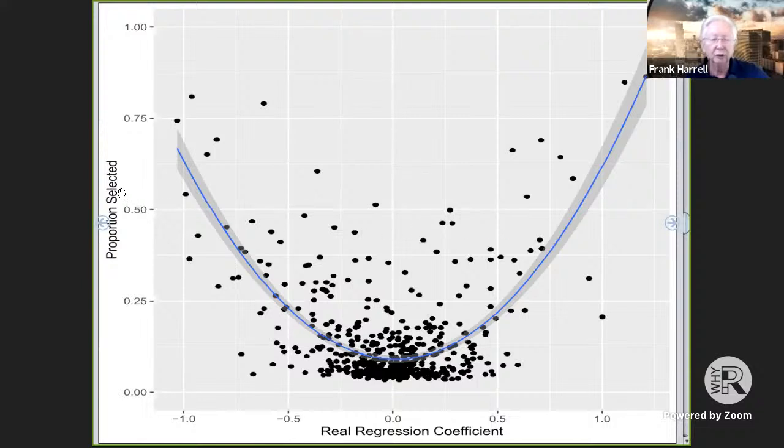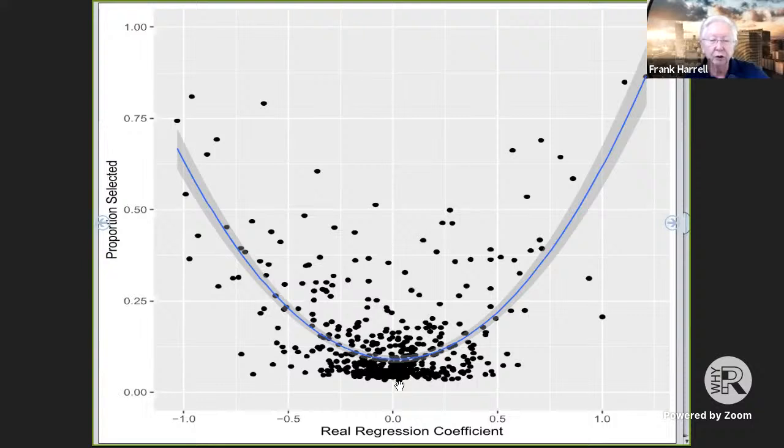This is the probability that a variable is selected by the lasso. So what do you want this probability to be? Well, in a very small neighborhood of 0, you want the probability that lasso will select the variable to be 0. That would mean that lasso is properly telling you that if a variable is weak, we will not select it. What happened instead? We see that the lowest probability of selection, even for a true 0, was about 0.1. And if you look at the average probability of selection for something that's a true 0, it's a little bit higher than 0.1. It goes up to maybe 0.15, something like that. And so we failed the test of being able to exclude the truly irrelevant weak variables.